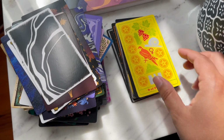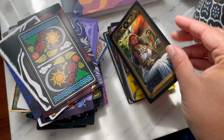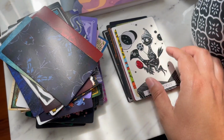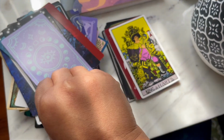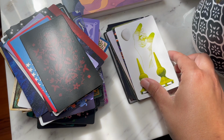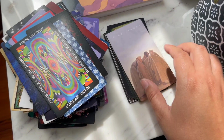So many different ideas, and some of these decks I'm familiar with because I've seen them on Kickstarter. Some of them I might have shown on here. A few of them I wanted to back, maybe just didn't have the funds, or have backed, so that's nice. And about to show you the box soon, because we're getting to the end of this one. I'll pull 1 card for this deck and read from the book for you guys so you can see that.